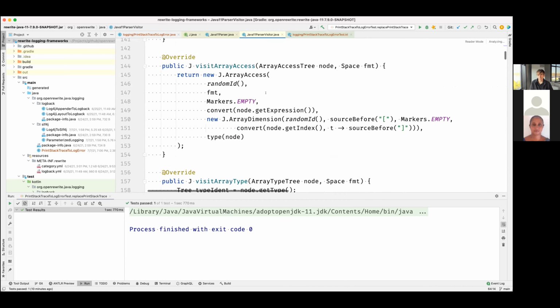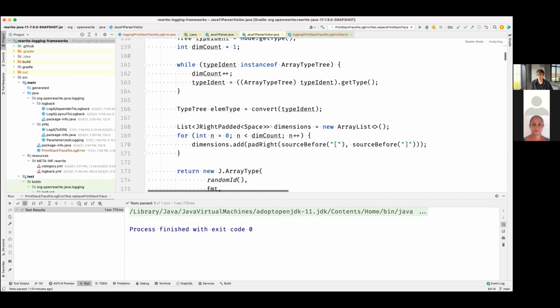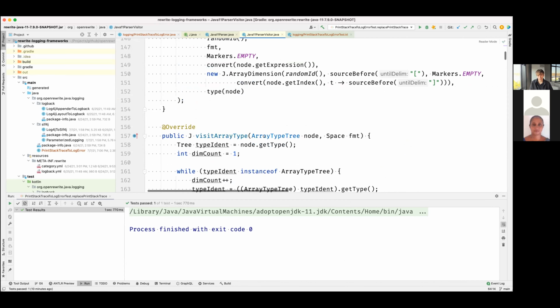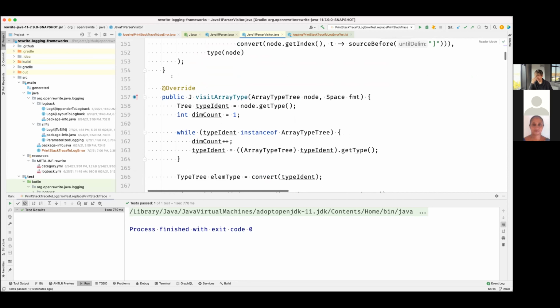So the actual compiler internal elements are very similar, and so again, we go through a mapping operation where we take the compiler through its first two phases of compilation, the parsing and type attribution, pause it, and then map it to LST.